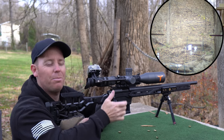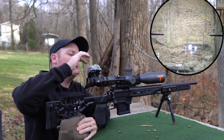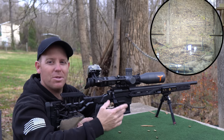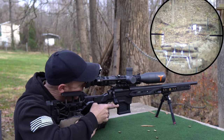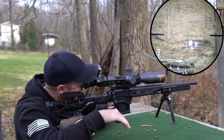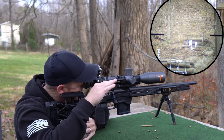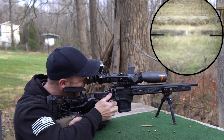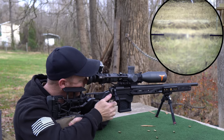Oh, you probably won't be able to see that through here because it's going to be kind of fuzzy, but that was a super lucky impact. But what I'm trying to demonstrate there is that we're on the 180 with our holdover. And then if we want to come back all the way to 70, which is much lower on the range, all I'm going to do is push this bag further back. And now we're there. And impact.